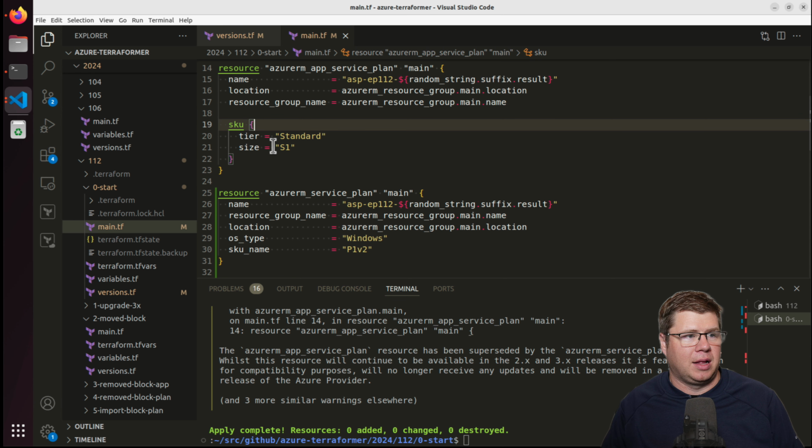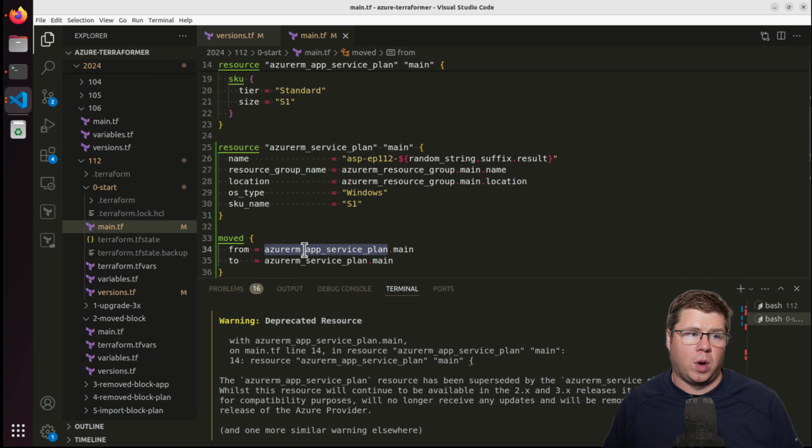Oh ho! So we have a little bit of a problem. azurerm does not support move operations across resource types and providers. In this case, because I'm trying to move one resource of type app_service_plan to azurerm_service_plan, those are two different resource types. It doesn't matter that they're for the same Azure service.